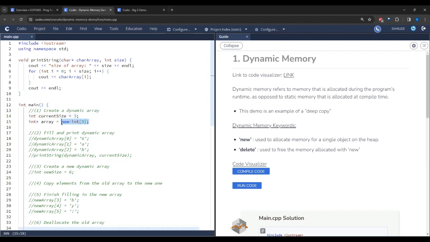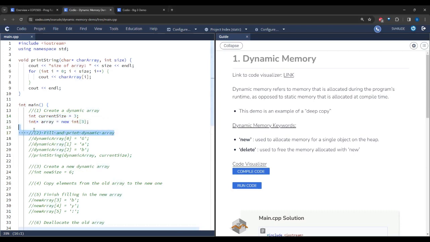So again, what this is doing is we're making an integer array. We're allocating slots for like 3 integers in this array, and we're using the new keyword to put this on the heap. And what that means is that it's going to be allocated dynamically, and you could use this to make arrays of variable size. So for lab 4, you're not going to know what the size is at compile time, which you need for static arrays. For dynamic arrays, you don't need to know what this is until runtime, basically. So that's why we do this.